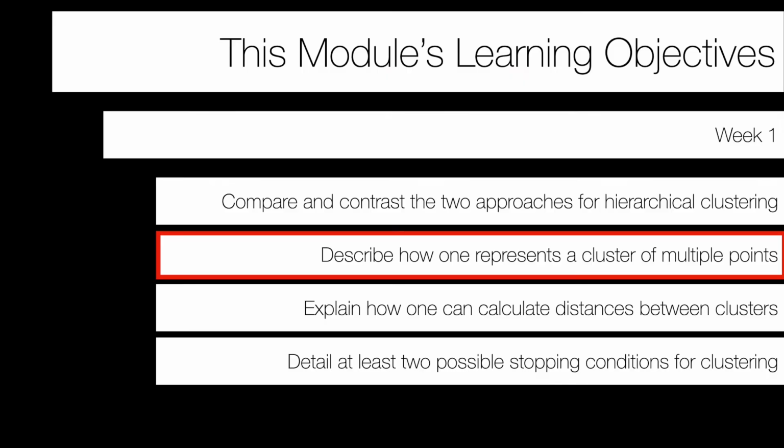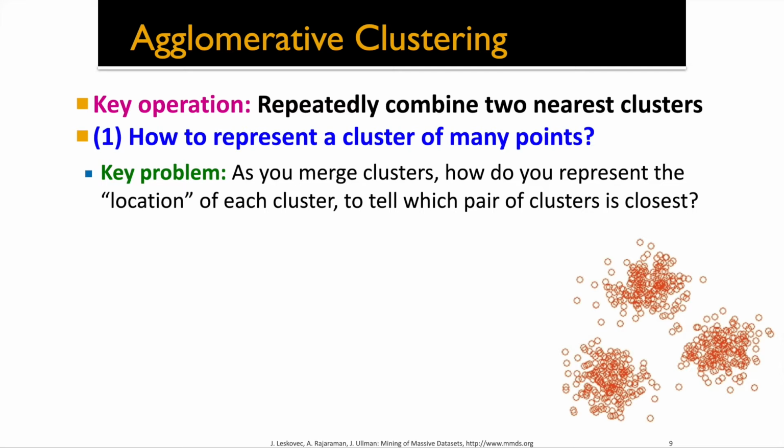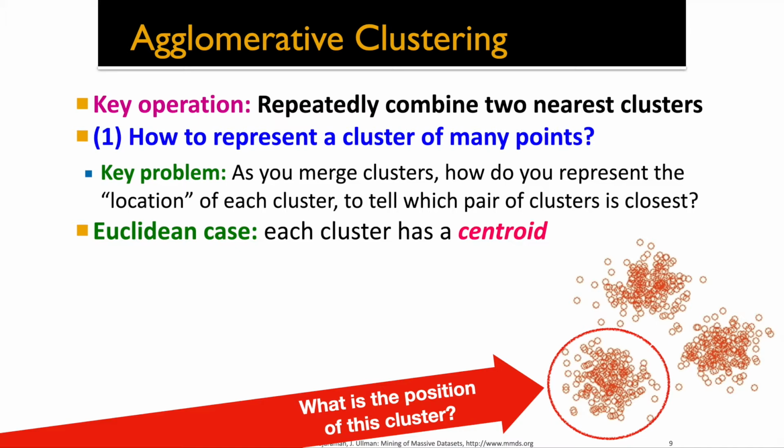We also discussed ways to represent clusters or aggregations of points. Specifically, what we want to do is represent the location of a given cluster, where this location somehow captures a lot of information about all the points in that cluster. So here we want to answer the question, what is the position of this cluster? In the Euclidean case, the first case that we introduced, we talked about cluster centroids, where we just take the average of all points in the cluster to create a centroid at the center of this cluster. And the centroid may or may not be a point actually from our data set.